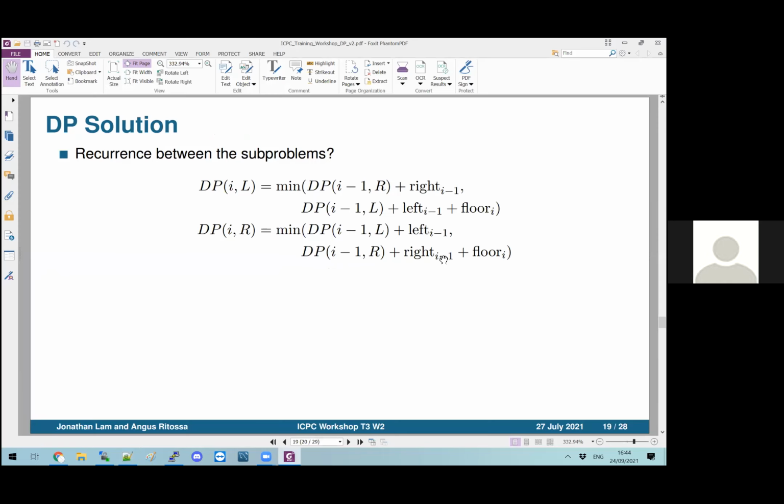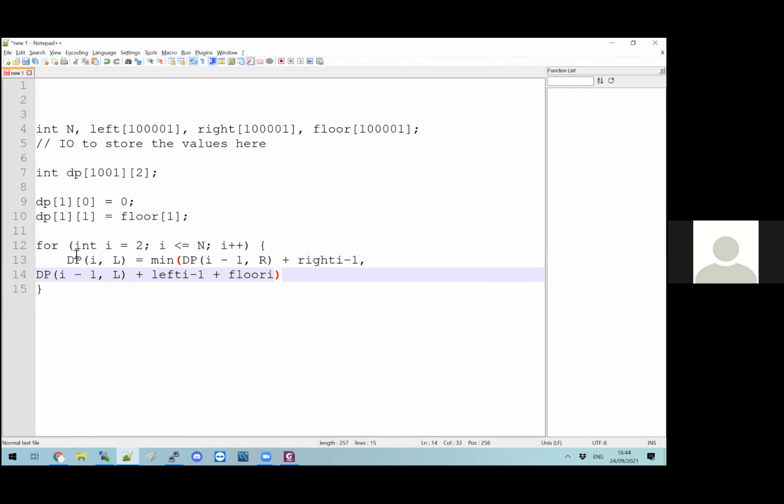And then this is our recurrence. I think you can pretty much just copy this and make some fixes. So dp I L, instead of using L, we're going to use 0, and this is equal to min.